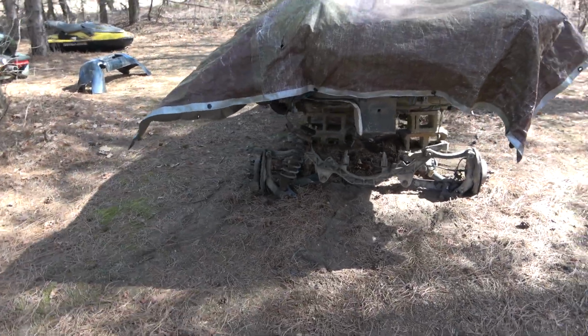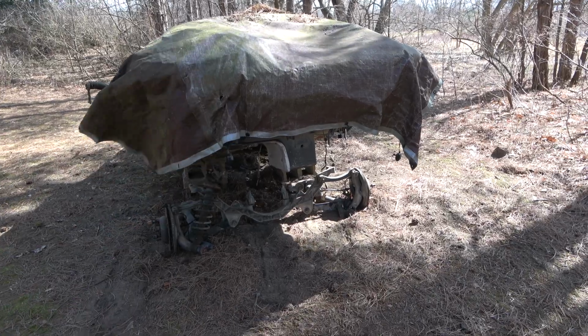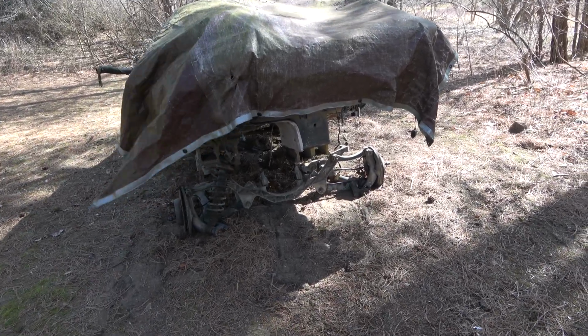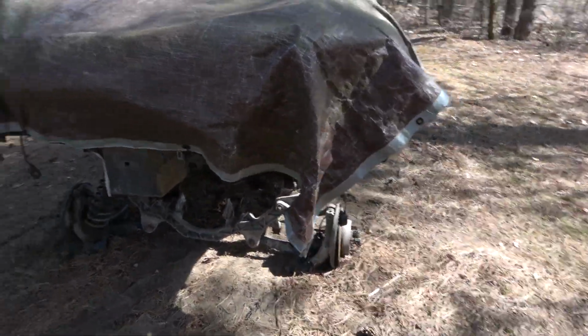Porsche will need a like-for-like core, and since we're receiving a transmission with an open differential from them, I'll be sending back a core transmission with an open differential. So today, I'm going to show you how to remove the differential and pinion gear from the transmission we just pulled out of this parts car.